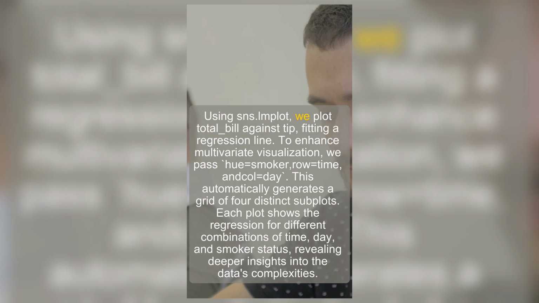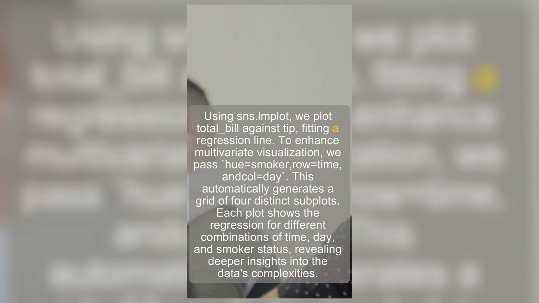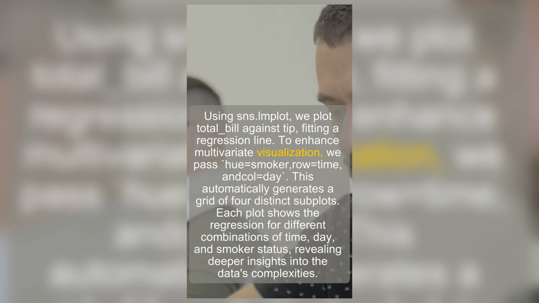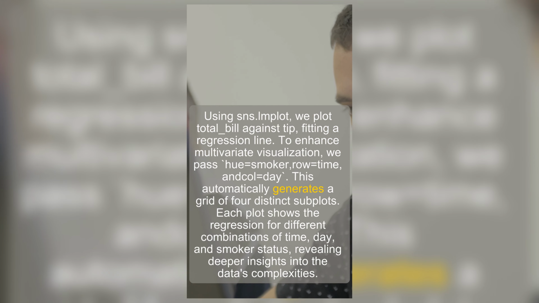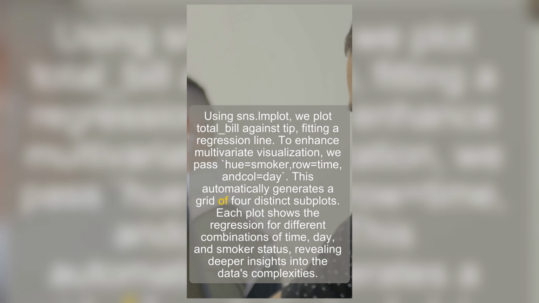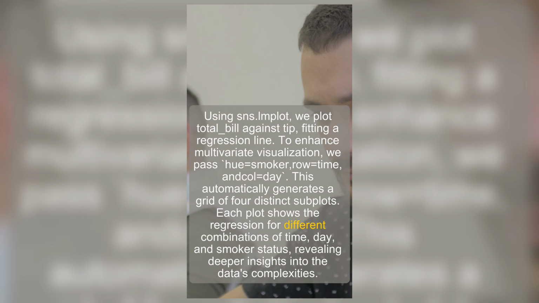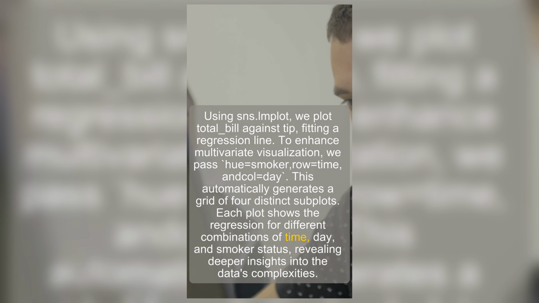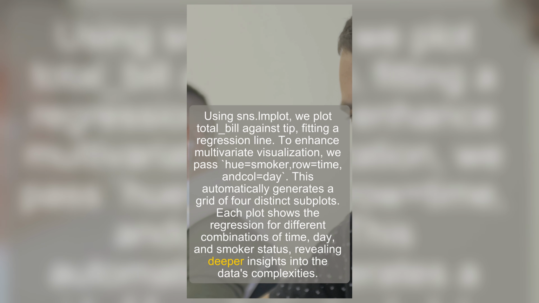Using sns.lmplot, we plot total_bill against tip, fitting a regression line. To enhance multivariate visualization, we pass "hue equals smoker, row equals time, and col equals day". This automatically generates a grid of 4 distinct subplots. Each plot shows the regression for different combinations of time, day, and smoker status, revealing deeper insights into the data's complexities.